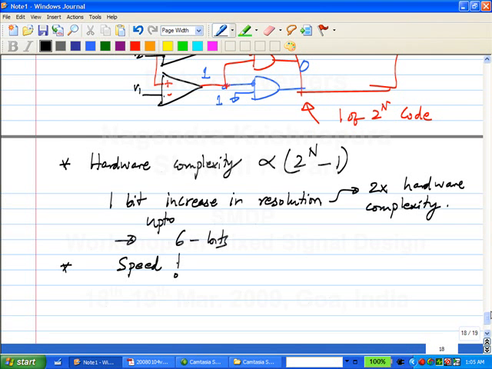Pardon? Real time, especially when things are part of a feedback loop. Correct? For example, many applications are where this converter is put, the A to D converter is a part of a feedback loop. So you're measuring something, then doing some DSP, figuring out if what you're measuring is correct or not, and going in and changing something. So whenever you have a feedback loop, if there's too much delay in a feedback loop, what happens? The system becomes unstable. That is a serious problem.